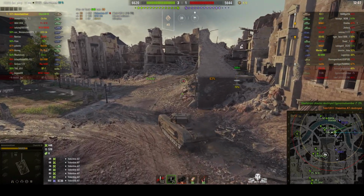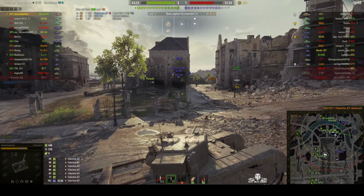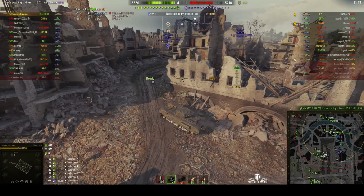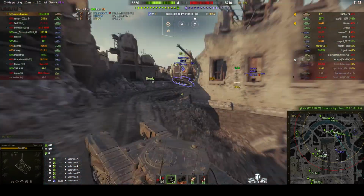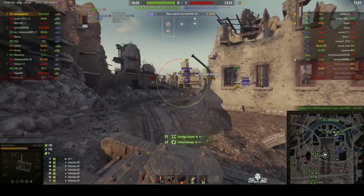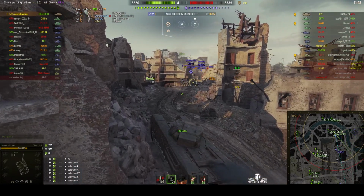In fact, he switched to the APCR to make sure he could get the pens there. And he's forgot to switch back. So, yes, unfortunately at the moment, he's got limited amount of APCR left. Only 25 shots. Just around the corner is the KV1. Can he get a shot? I think he needs to turn a little more acutely. So when he turns up, that's better. Puts one through the turret, and now he just needs to finish off that KV1.